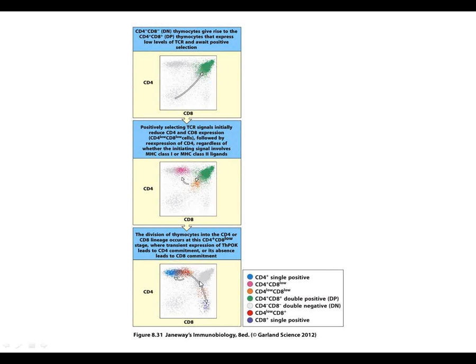And then it's actually going to change, and most of them are going to become either CD4 expressing or CD8 expressing. So it's going to drop a dot here. CD8, yes, but CD4 is low. CD8 is low up here, but CD4 is positive. So these are CD4 positive, these are CD8 positive.